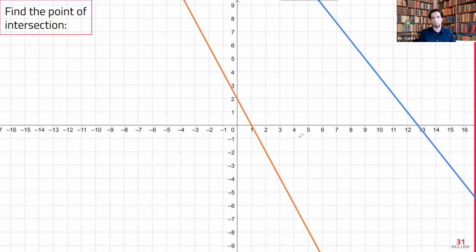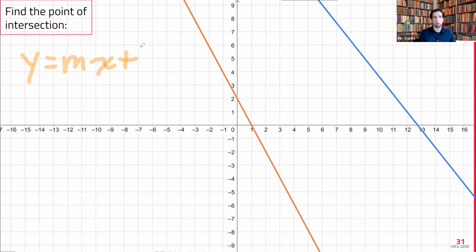We can actually find the equations of these lines. Just using the graph, how do we do that? Okay, so the first equation is minus 2x plus 2. Give me the explanation of how you're doing this. To find the b, we need to find the intersection with the y-axis. The intercept, right here. It's 2. B is 2.